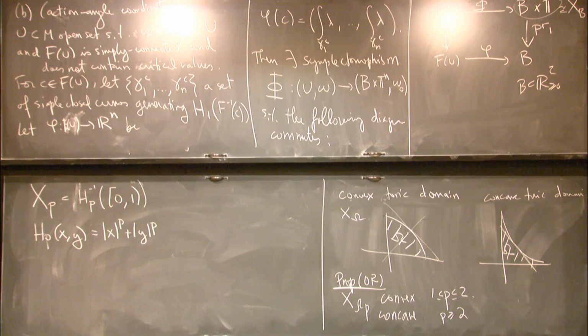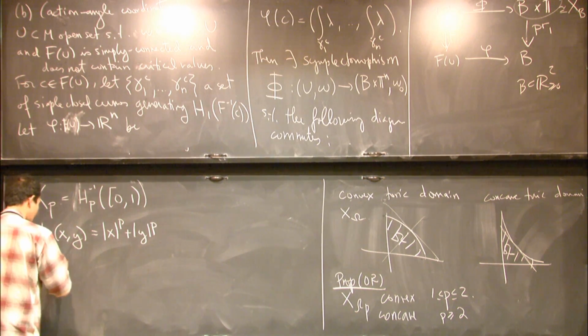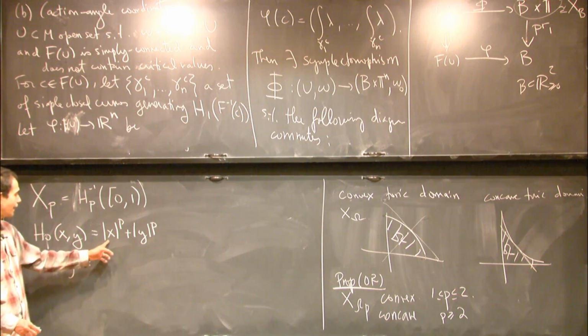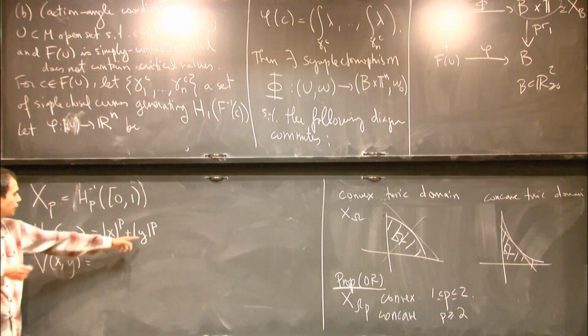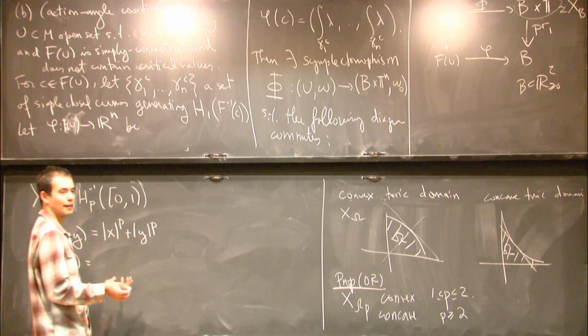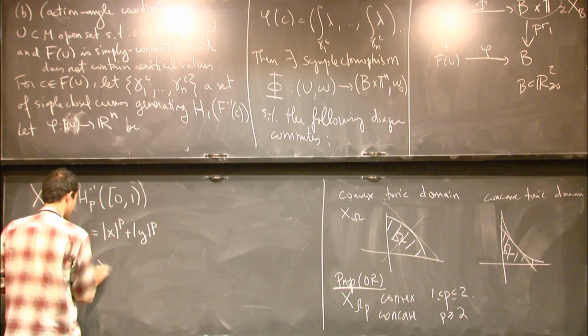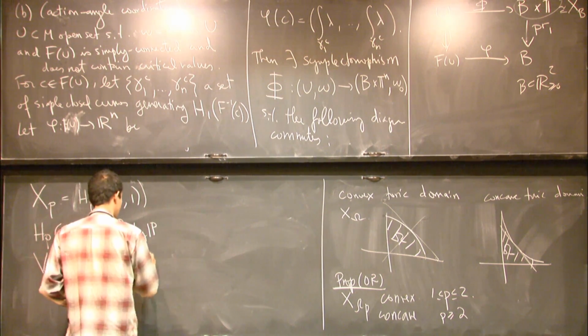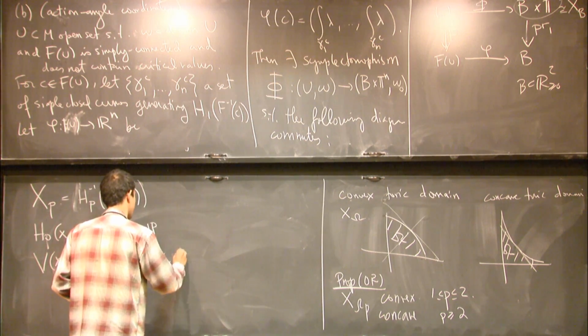Okay? So then the next step is to find a function that Poisson commutes with this function so that we can apply this theorem. And the function in this case is easier to see in the case of the bidisk when p is infinity, but it's not very hard to see. It generalizes here. It's just angular momentum. So if you think of x as the position and y as the momentum, then there is this thing called the angular momentum, which is just, well, x times y, or if you want, determinant of x and y.